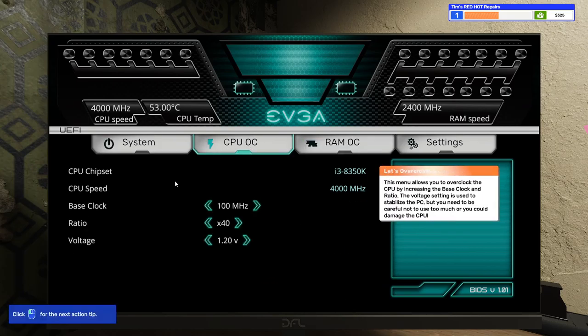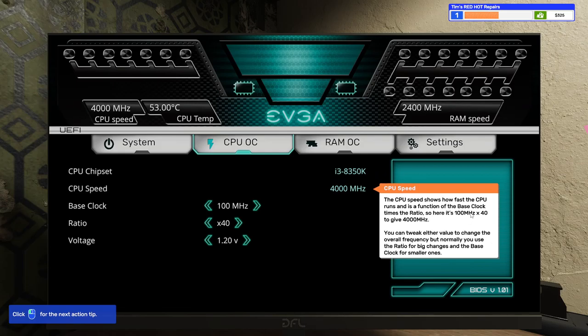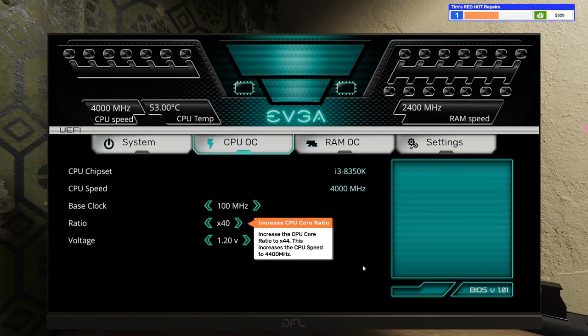CPU. This menu allows you to overclock the CPU by increasing the base clock and ratio. The voltage setting is used to stabilize the PC, but you need to be careful not to use too much, or you could damage the CPU. The CPU speed shows how fast the CPU runs, and it is a function of the base clock times the ratio. So here it's 100 megahertz times 40 to give 4,000 megahertz. You tweak either value to change the overall frequency, but normally you use the ratio for big changes and the base clock for smaller changes.